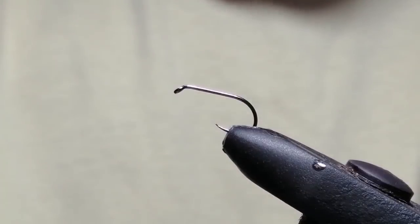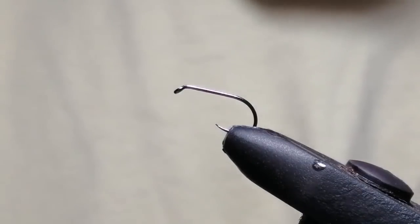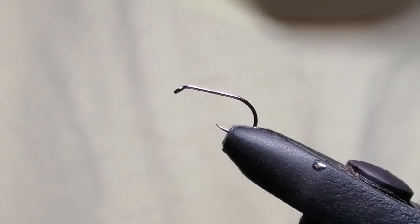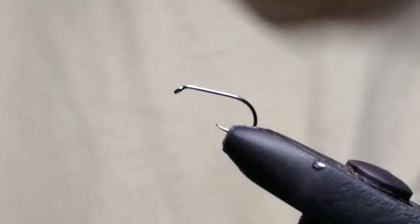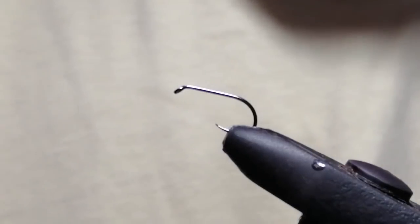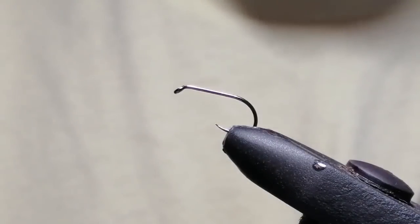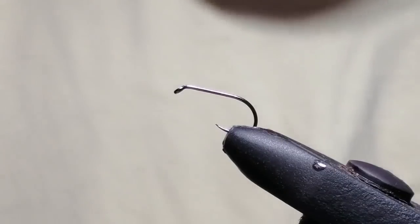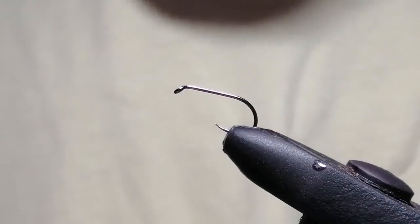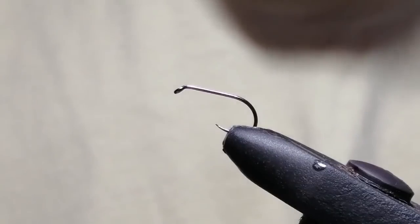First of all, we need to go through the materials. Now, I'm not knocking anybody for tying the Apps worm. They all tie their own variants, and that's good. I like to see people putting their own touch to the Apps worm. And you hear some people say it doesn't make any difference about the colours, whatever red you use for the body. You hear your Glow Bright number 5, your Glow Bright number 4, or just a dull red cotton, whatever. That's their choice. But there is a proper Apps worm, and the proper Apps worm has to be tied with the proper materials.